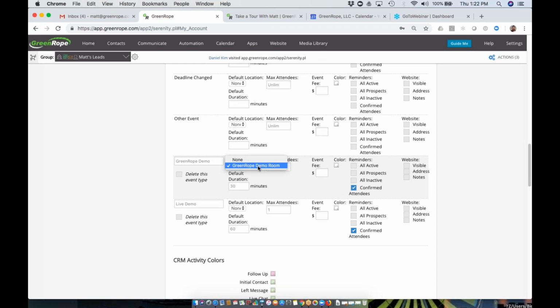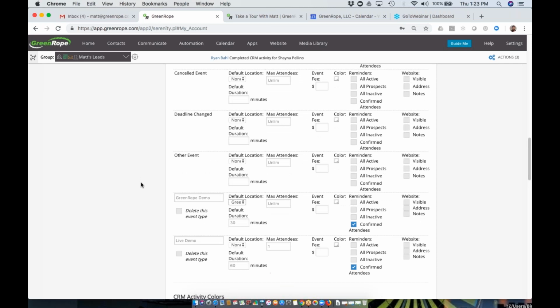By putting this in the GreenRope demo room, it becomes an event type for us to use when we're creating a booking meeting. And the location is going to be conducted in that meeting room where we put those details in. So that allows you to create your different event types and then add those location details to that event type. Of course, if you're hosting another event, the event tool is great outside the booking calendar. If you're hosting an in-person event or something like that, you're going to have event types with other locations or a physical location.